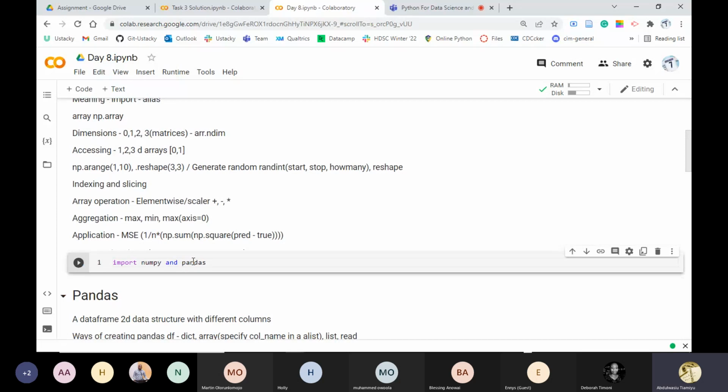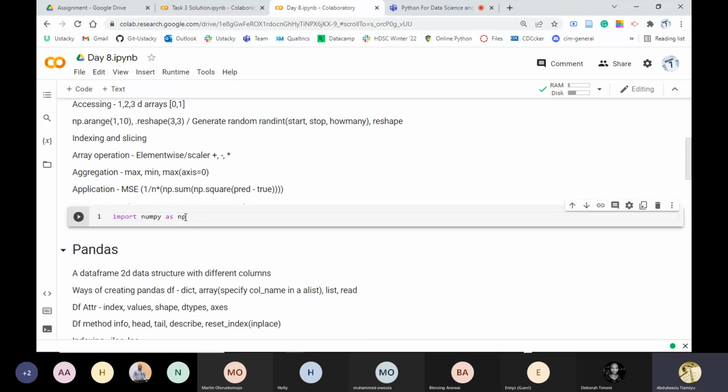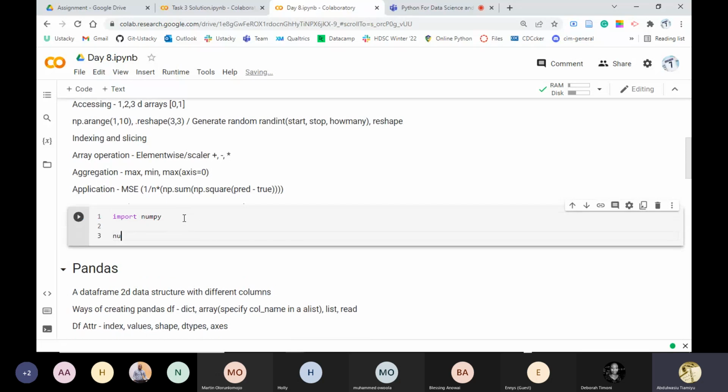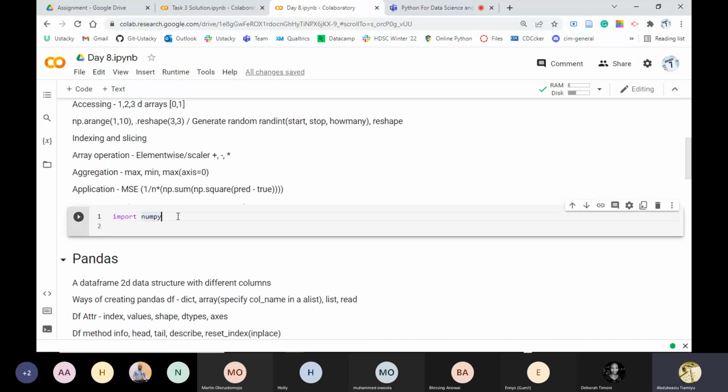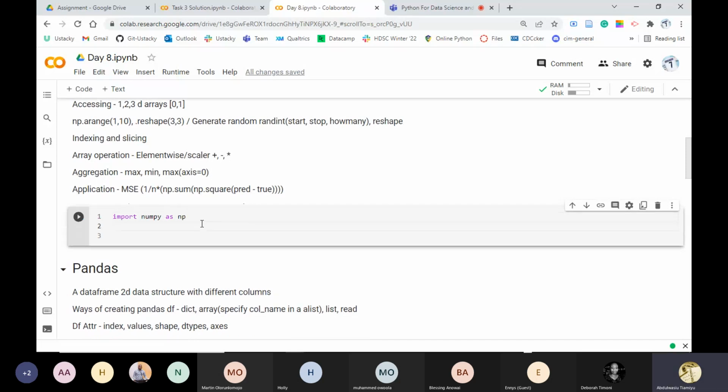Import Numpy as np. This is the line of code to import the Numpy package, and this "as np" is just like an alias. If you just say import Numpy, anytime you need Numpy, you need to type it in full, Numpy dot anything. So to make it easy, you'll be using an alias np, just like we are renaming it. Instead of calling it Numpy, we call it np. We use it for numeric operations.